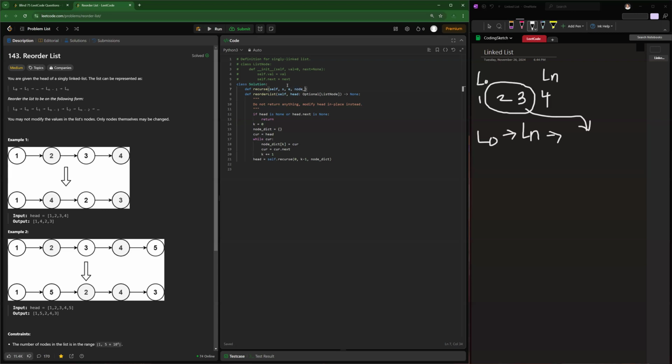It will also take another dictionary variable. And that's pretty much it. So for this one, what we want to do: if your start index is more than your end index, you just want to return none.